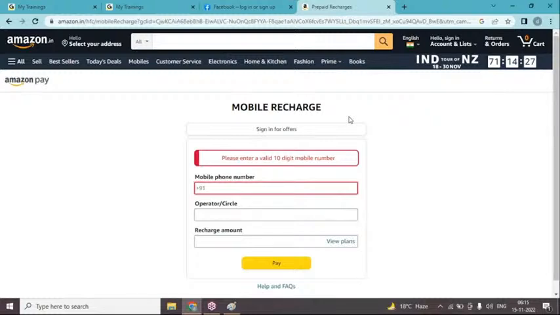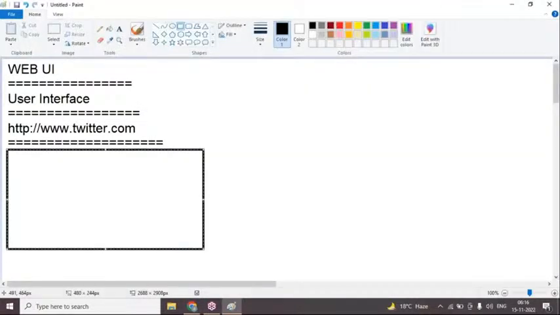If I want to sign in, I can see the sign in page for Amazon. Everywhere there are text boxes, buttons, submit buttons. After entering your details, you are submitting. Whenever you submit anything from your browser, after submitting that particular page, it always redirects to a server page. When I click the submit button on Amazon, because of this submit button, I connect to the server page.